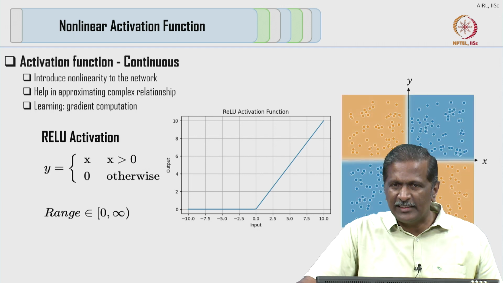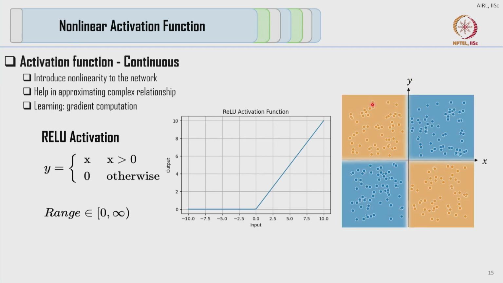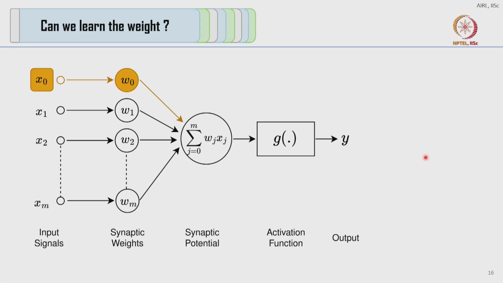If you try to use this activation function, I can nicely separate the data if the first and third quadrants belong to one class, and the second and fourth quadrants belong to the other class. I can approximate it very well, right. So, different activation functions have their own impact on decision surfaces. We need to figure out where each makes sense, how to use them and when to use them, right.